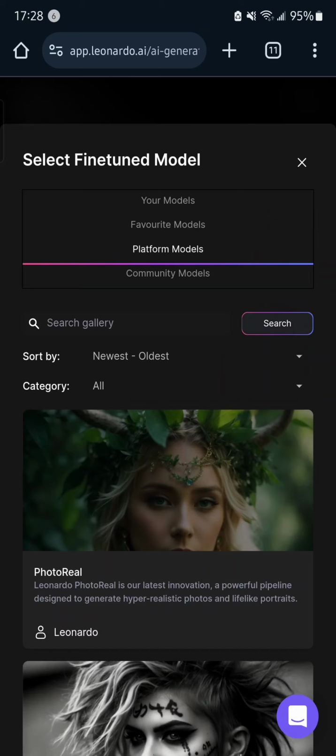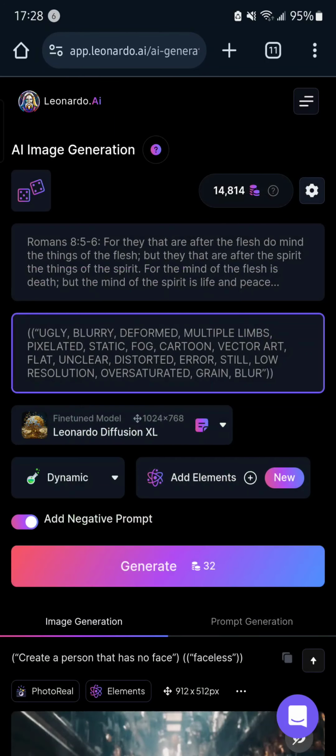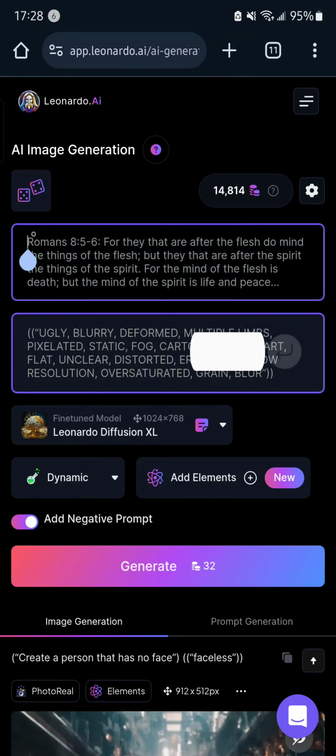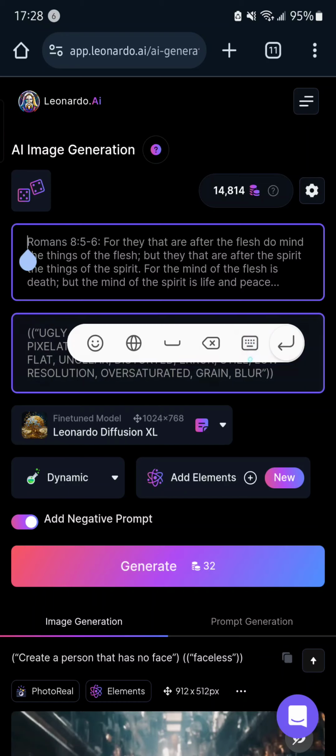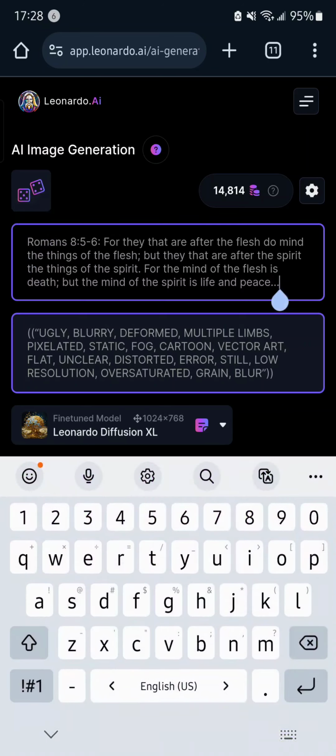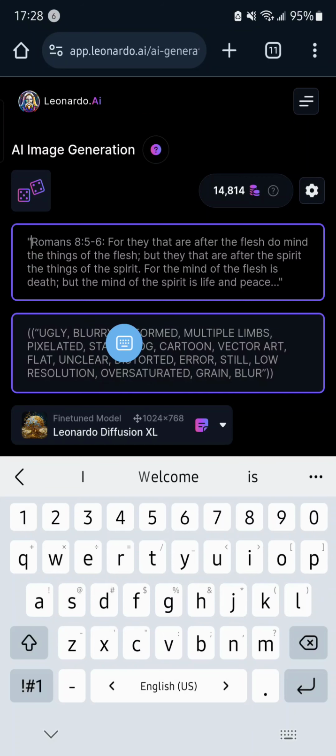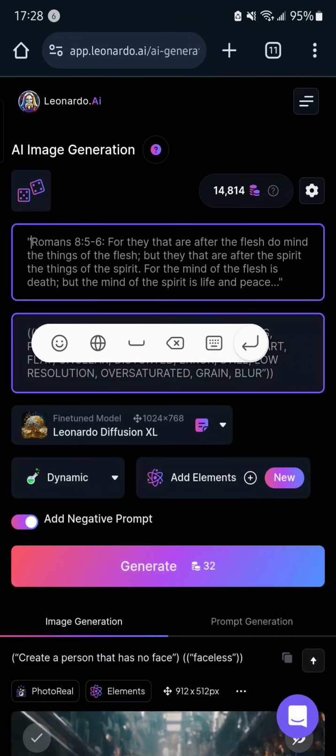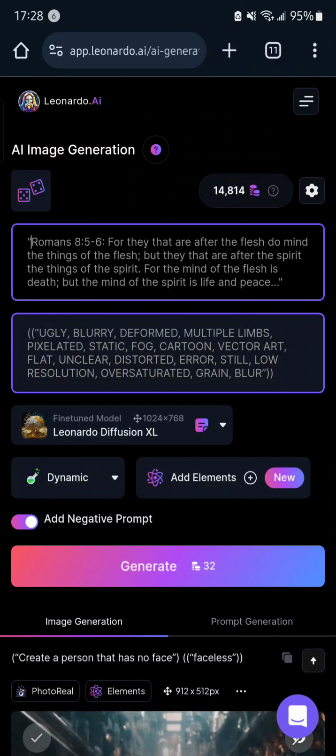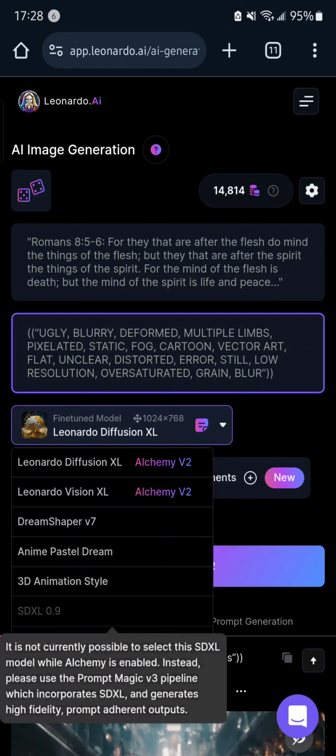I tried it out on my laptop, and I will have a computerized version of what we're about to be doing. I'm using the Samsung Galaxy S23 Ultra Note, so this is how we're about to get down. So what I'm actually about to do is something that I had done before. Let me actually put this in parentheses for a reason. So what I'm about to do, ladies and gents, I'm about to have fun with all of them. It's gonna be a little short video showing you the different models and everything.